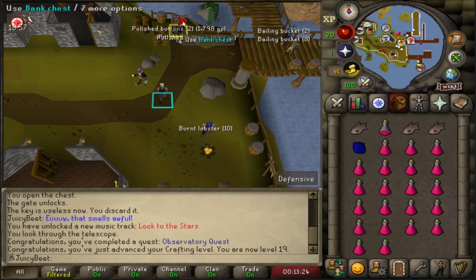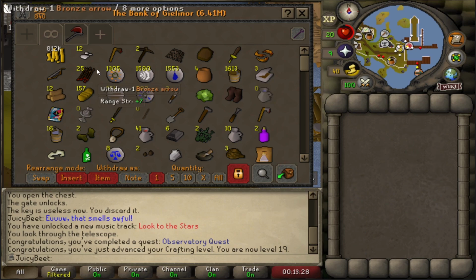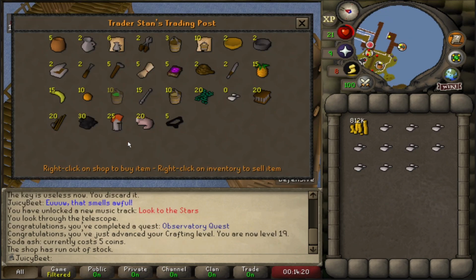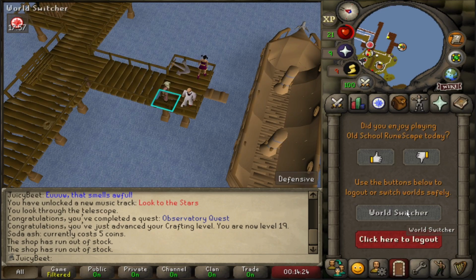And quest complete. We've got our minigame teleport back off cooldown, so we're going to use Fishing Trawler and head over to Port Khazard. And it's time for one of the Iron Man's best friends, the charter ships. We're going to buy ourselves 1600 soda ash for future crafting and also 10 buckets of slime while we're here.